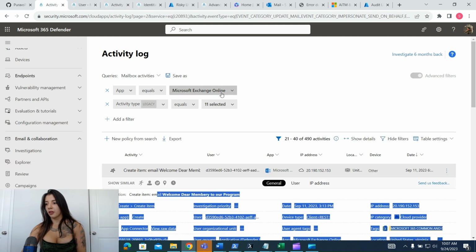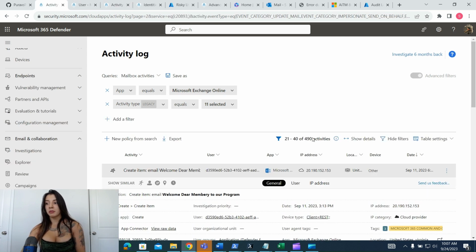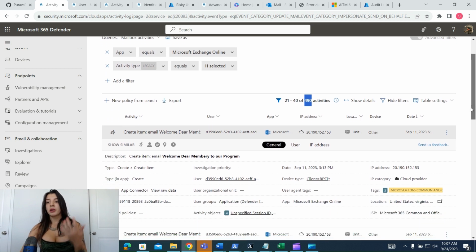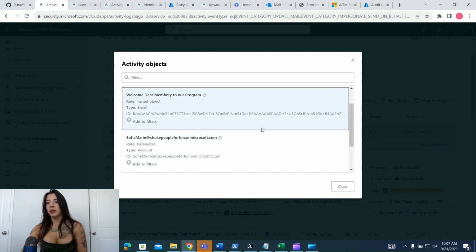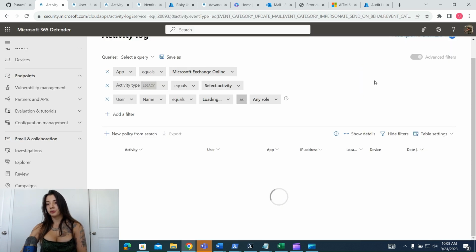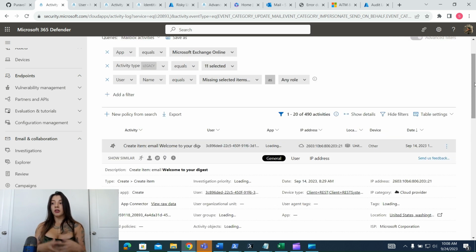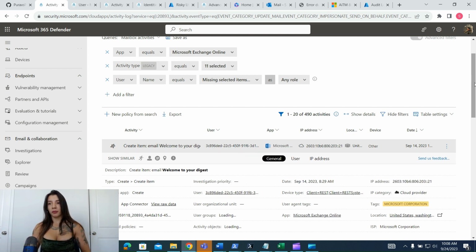We go back one second over here. We could see that it's a tremendous amount of activities related to Exchange Online. We could add filters, right? And we could see here the user ID. And over here in the activity, we could see, of course, the name of the target, the account. And we could start adding to the filter. So this is going to be the identifier for the same account. So if we do the add to this filter, it's going to take a little bit. But you can see how this can play a huge role in scoping what we have available. Now, there are plenty other actions that you can choose from.